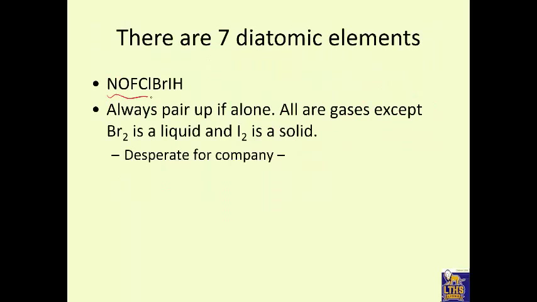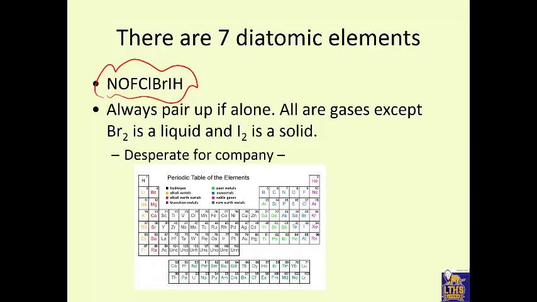Here's a word that you should remember. I know it's not really a word, but it is fun to say, because these represent the 7 diatomic elements. These elements are never alone if they're by themselves. They always pair up if they're by themselves. All are gases except bromine is a liquid and iodine is a solid. I can't remember which ones to do. Well, they start with the element number 7 on the periodic table. They make the number 7 and they point over to hydrogen as the 7th of the super 7 diatomic elements. Now, you only have to put the 2 next to them when they're by themselves in a chemical reaction. If they're in a compound, you don't put the number 2 unless you need to cancel charge.